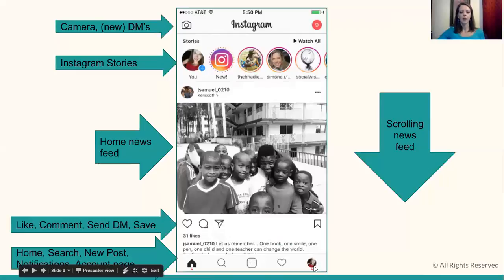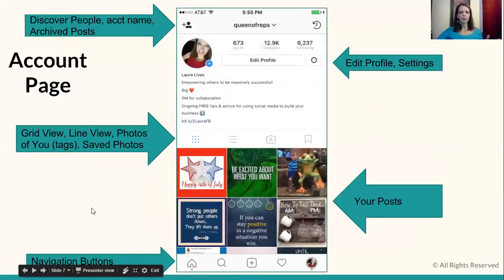So if you tap on here, that'll take you over to your account page. This is one of my accounts on Instagram that I've got set up, and I wanted to show you what it looks like. So all of the buttons here, this button up here is if you want to discover new people to connect with on Instagram. It's going to pull up a log of who you're connected with on Facebook, because Facebook does own Instagram, so they like to share lots of information, which is great and a little scary at the same time. But it'll pull up people that you are connected with on Facebook that are also on Instagram and allow you to very quickly and easily follow all of those people.